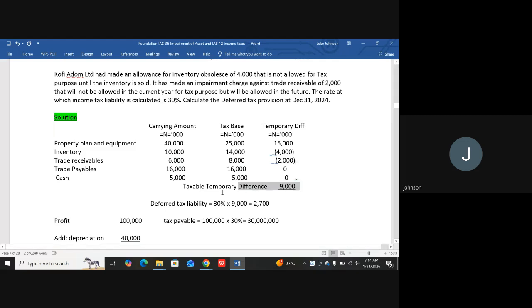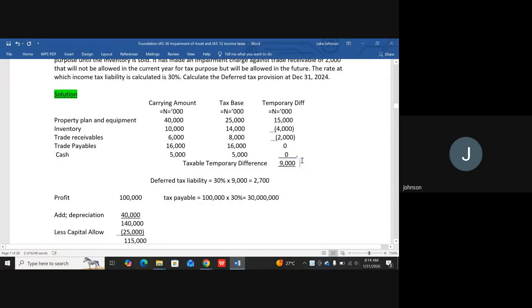So that is that. We now go further. Once you have a positive figure, it is not favorable because the positive figure is actually saying that we have a liability. That means that the tax that we paid previously, we didn't pay enough. We need to pay more. So when you take the tax rate that is applicable in the question and multiply it on the positive figure that you get, it's going to show the tax that you are to actually pay, the extra tax that needed to be paid.